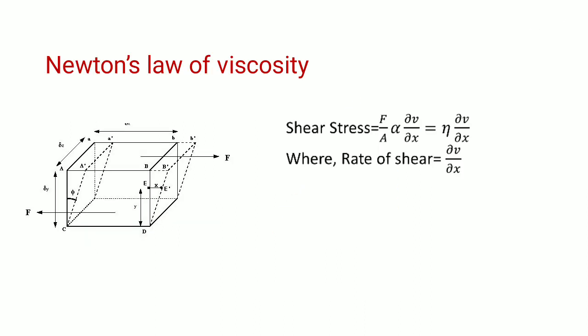Moving forward, if we talk about Newton's law of viscosity, first we should understand the term viscosity. Viscosity is an inherent property of liquid material which they show once they undergo deformation. It can be irreversible or permanent deformation, because unlike solids, they are not able to get back to their original positions. It is defined by Newton's law of flow. What is the correlation between shear stress and shear strain?